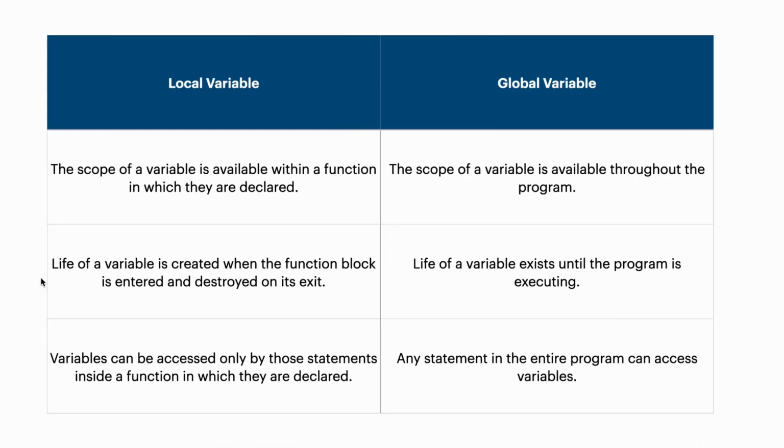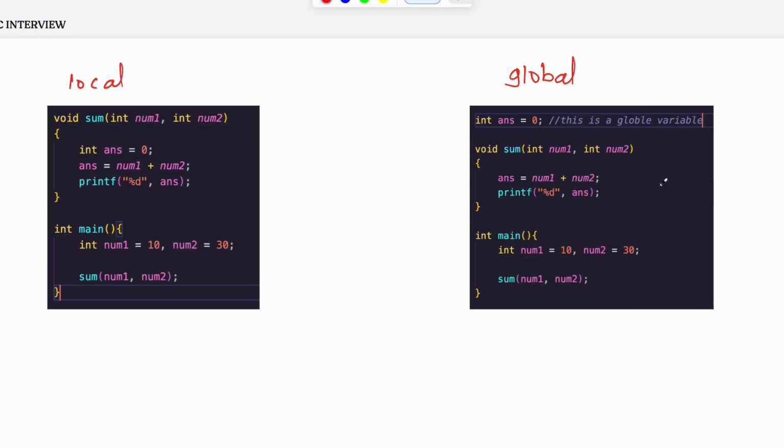But if you go by global variable, it is written that the scope of the variable is available throughout the program. Now what does it mean? See that the global variable is declared outside all the functions. Now say for example my control comes out of this function, then can we say that this answer variable is destroyed? No, this function is destroyed, but my answer variable is still there. And that is the reason why I am able to access this answer variable inside the main function as well.